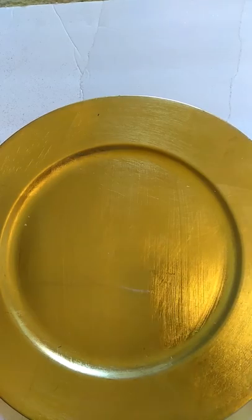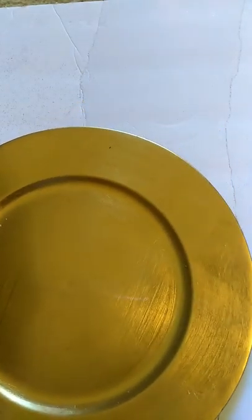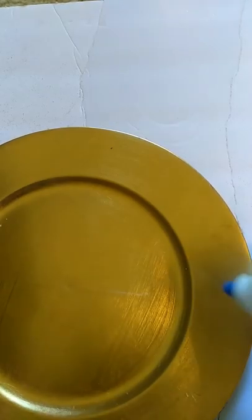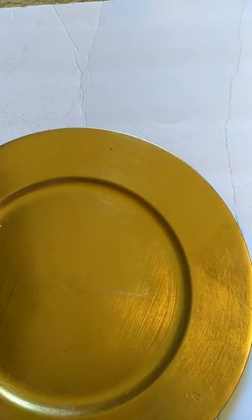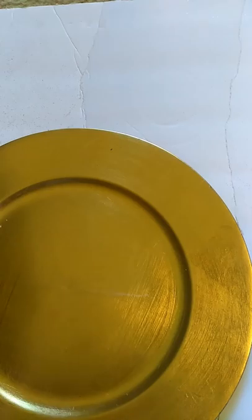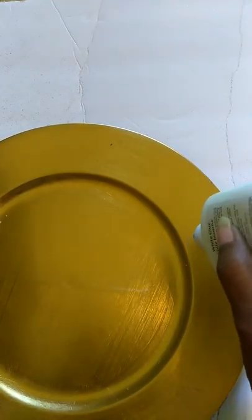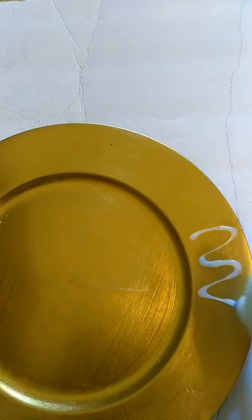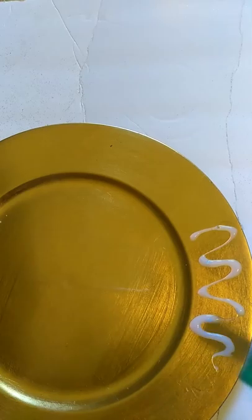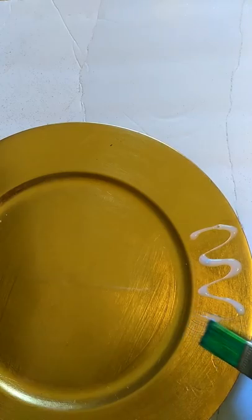One thing I did leave off was a brush — you're going to need a brush. So this is how I started. If you've seen some of my other videos, you noticed that I glittered an Eiffel Tower in gold, and this is pretty much the same way I did that. Once again, you want to be somewhat generous — not too generous, you don't want it running — you want it where the glitter sticks. So I am going to the very edge of the plate and coming out.